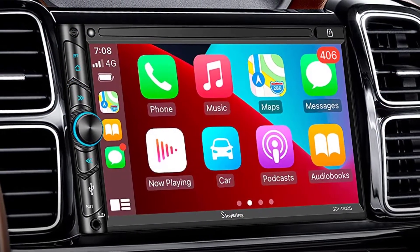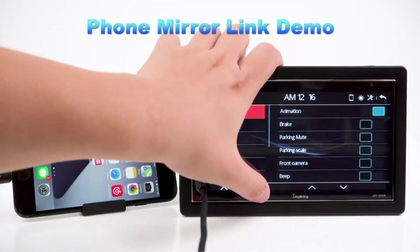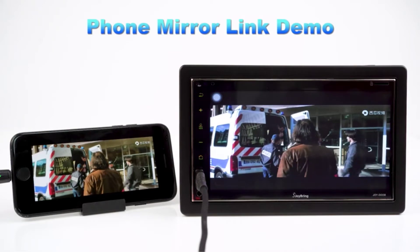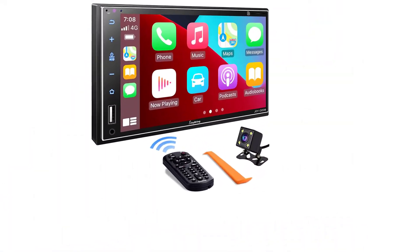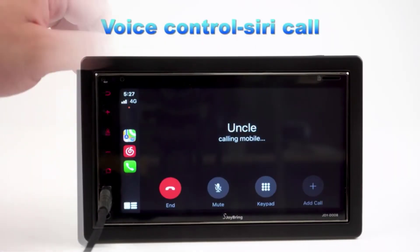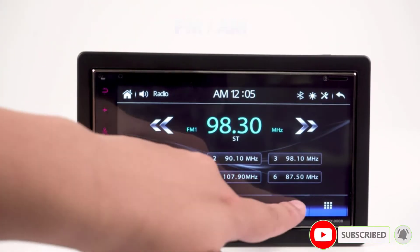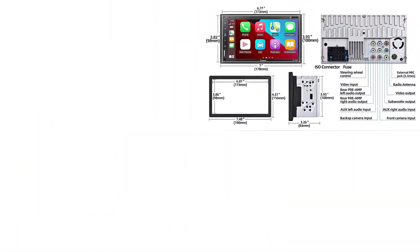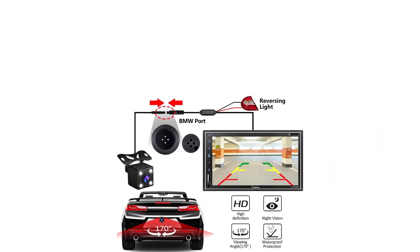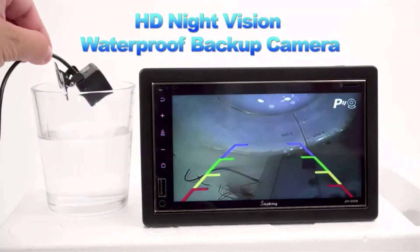The car stereo is equipped with a 7-inch high-definition capacitive touchscreen, along with USB, TF, and aux ports for multiple entertainment options. MirrorLink lets you put mobile phone apps on the HD display for control between your phone and car stereo. The Joy D8 Bluetooth hands-free system pairs with your smartphone quickly for calls, and wireless audio streaming provides a stable connection for a superior music experience. It supports rear and front view cameras with automatic display when reversing, and the package includes an HD rear camera with night vision, 170-degree ultra-wide viewing angle, and a fully waterproof design.